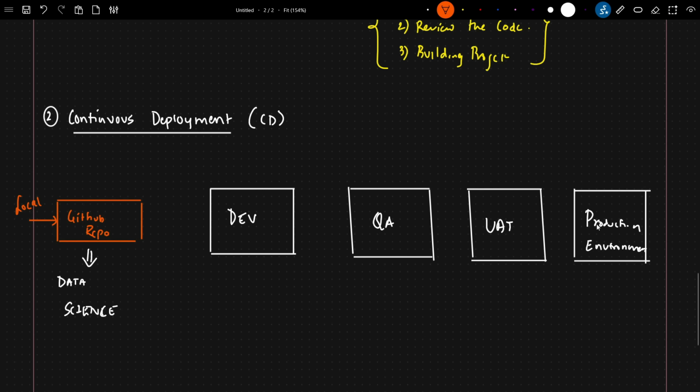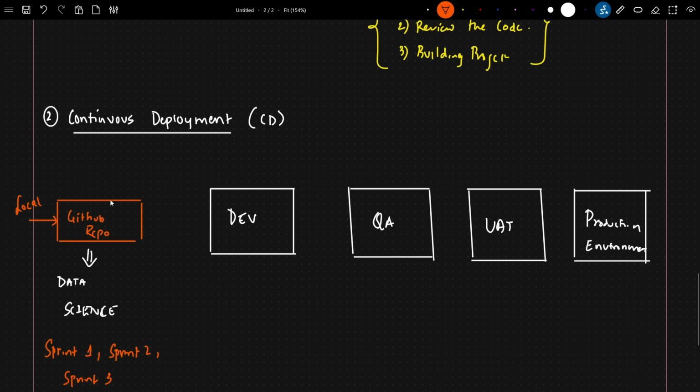There should be a set of steps that needs to happen because we need to thoroughly test this entire data science project. Now see, from this GitHub repo, what we do is that after we build the entire data science project or after we build some of the sprints, right? The concept of a sprint is that we implement some of the stories, and each project is divided into multiple sprints. In each sprint, we define how many modules or how many stories we need to implement. And usually we follow this in an agile process, okay?